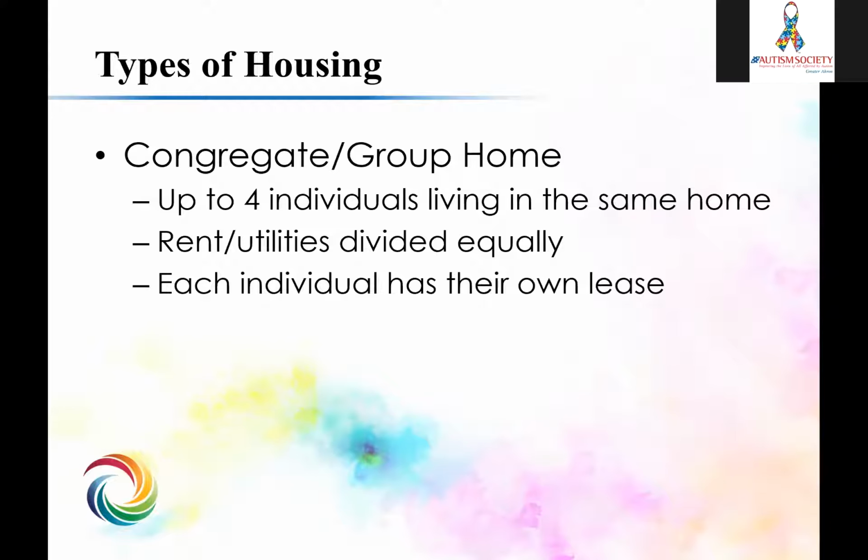Each individual also, and very important to remember when you get into a congregate setting, should have their own lease. When we talk about leases and residential arrangements, it's extremely important that the individual themselves have their own lease. And that lease is between them and the property owner or the landlord, and there isn't a third party signing that. There are some exceptions when it comes to guardianship, and what type of guardianship you have, but really the individual should be the one on the lease, not any different than any of us in any other residential arrangement that we have.